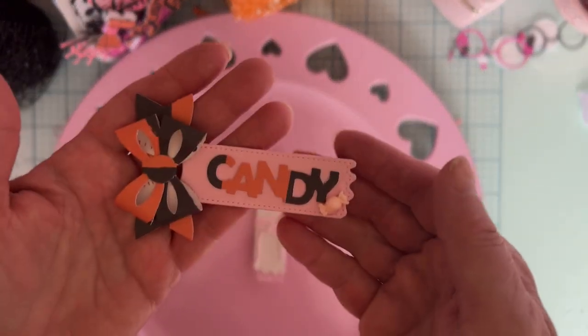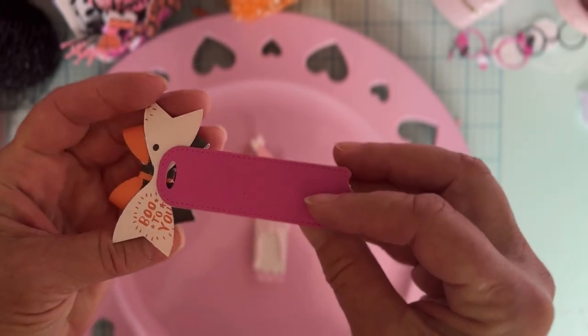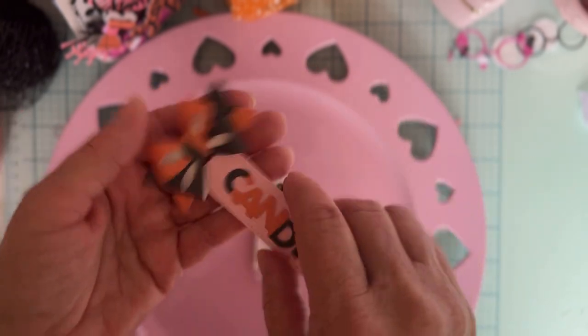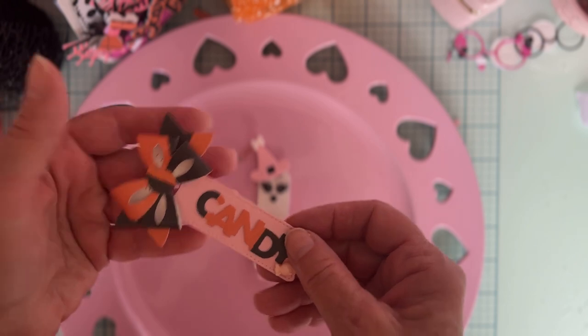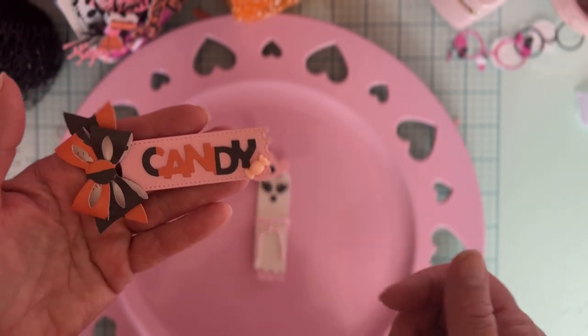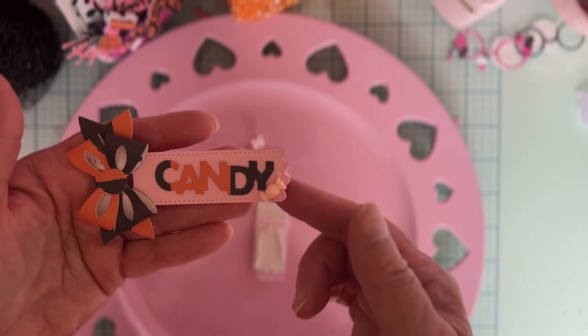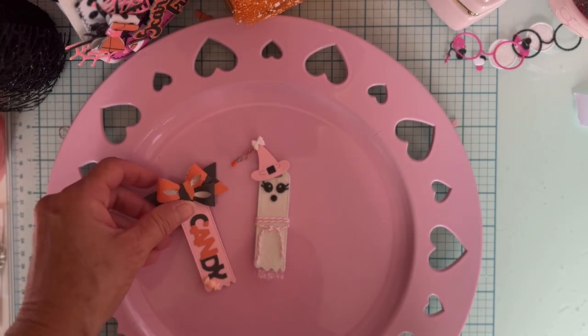This one uses the word candy. I cut it out of two different colors of pink and layered them up with the word candy. This is the double loop bow from Scrap Diva — I just bought this a couple of weeks ago because I love that bow. Then just a tiny little piece of candy, so it's a real simple little tag.